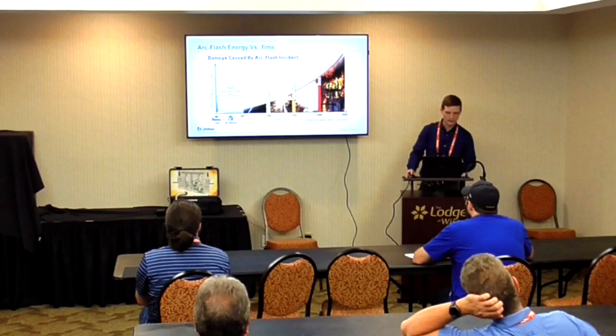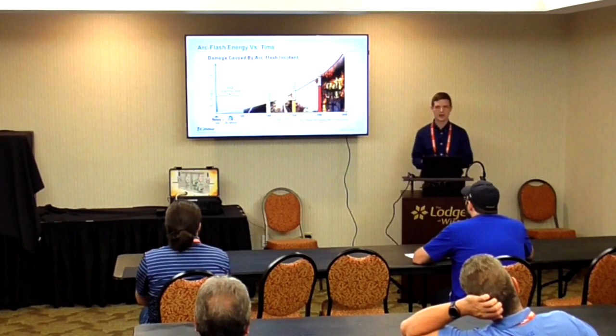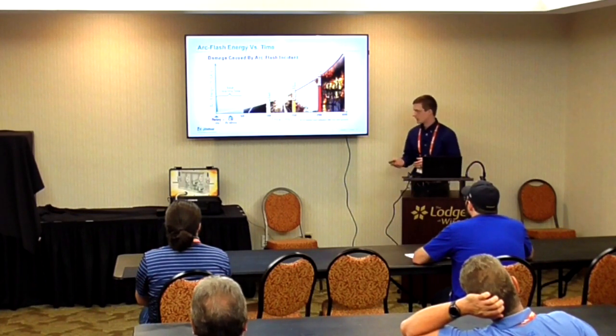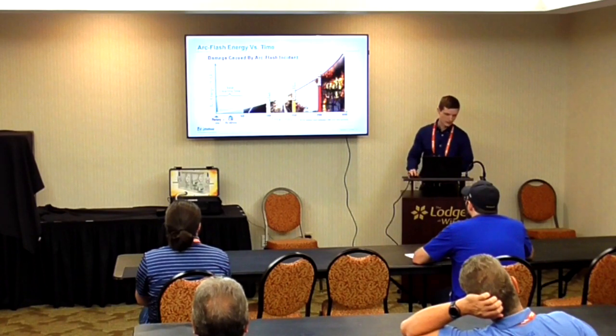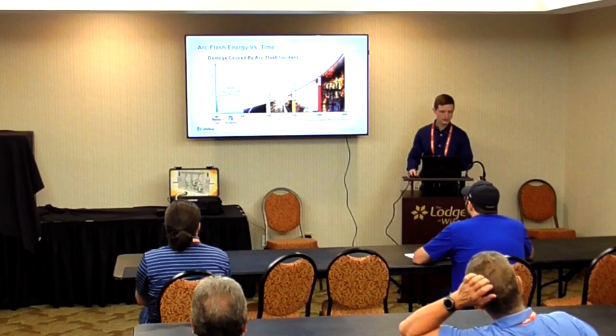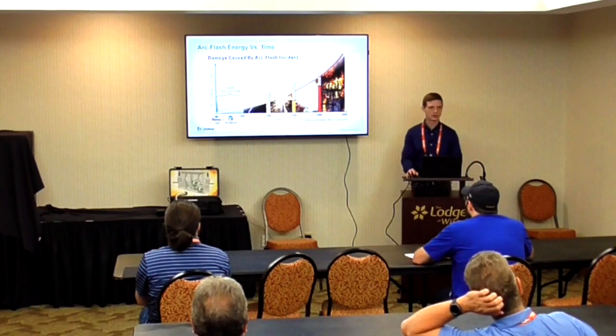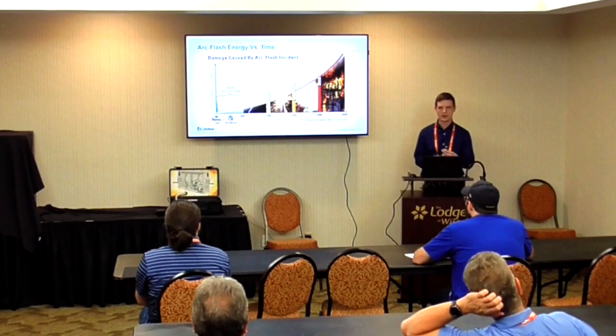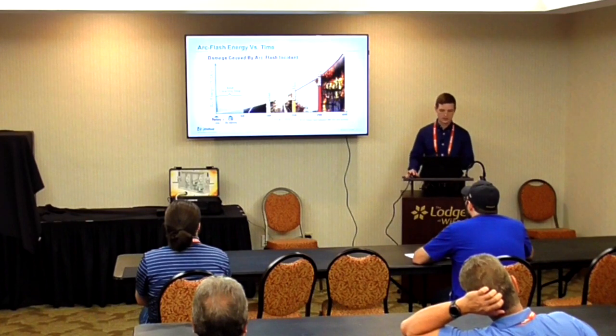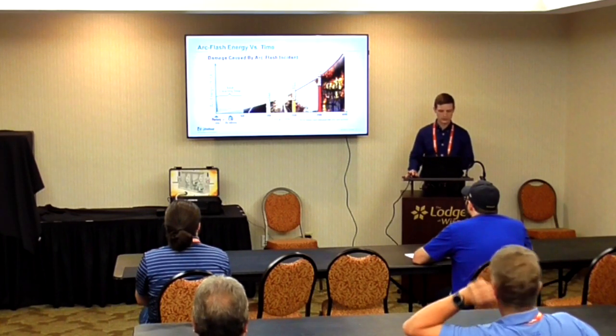So this is your linear relationship between the amount of time that the arc continues on for versus the amount of energy that's released. You'll see at 100 milliseconds we actually get to that cable fire point, which is probably the most dangerous point, because that's when you're going to start to get vaporization of copper and that heat energy released. The longer you let that go for, the worse it's going to get.